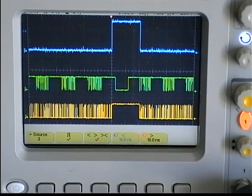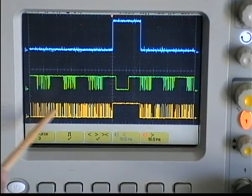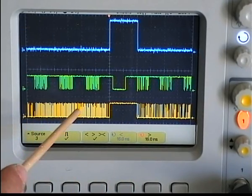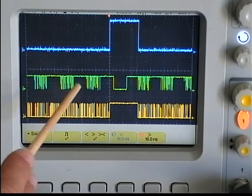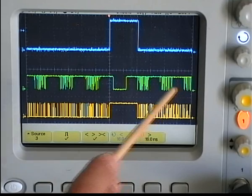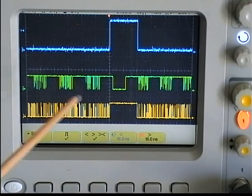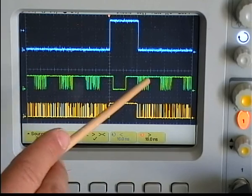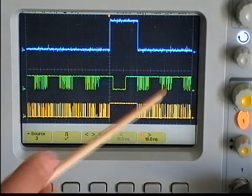The oscilloscope is connected to the circuit in operation. The yellow channel is connected directly to the gate of the MOSFET and displays the PWM pulses. The green channel is the RPM feedback of the fan. You can see that in normal conditions the RPM feedback is similar to the PWM pulses, and this is what gives the RPM reading a hard time.